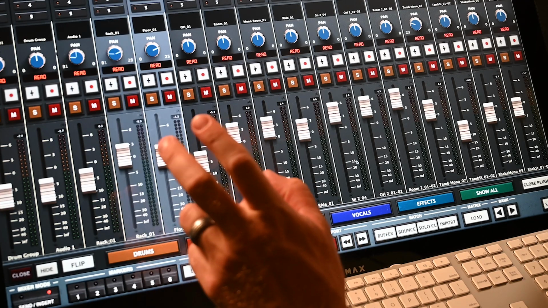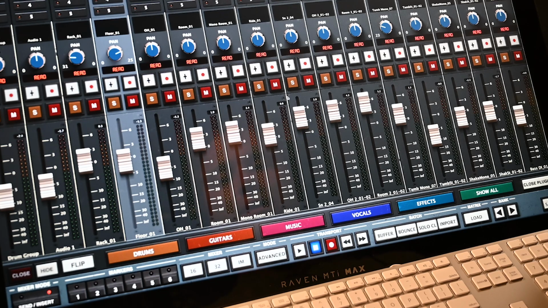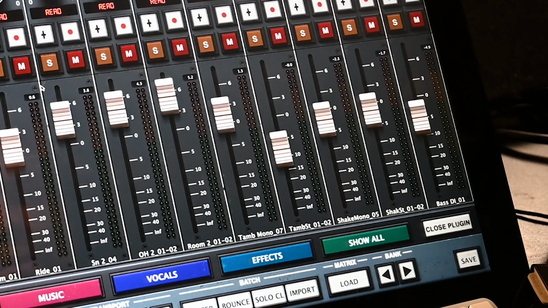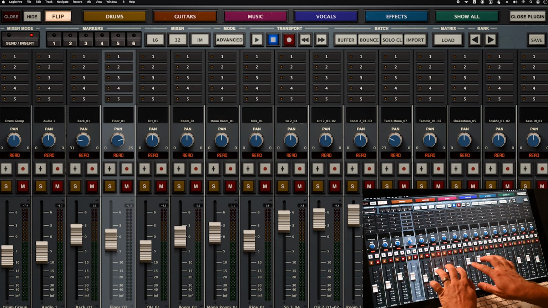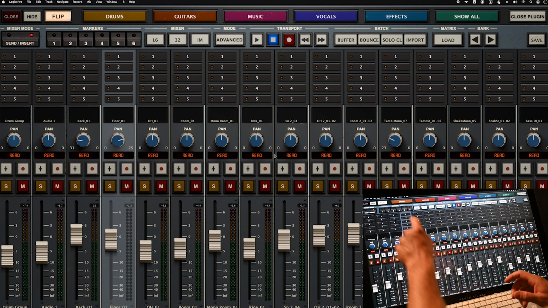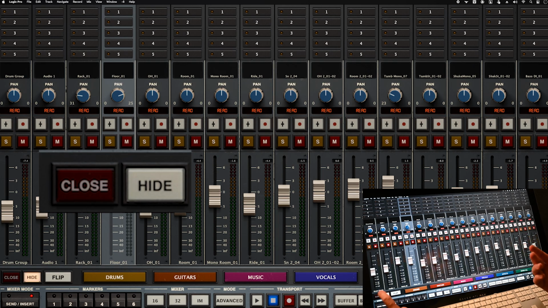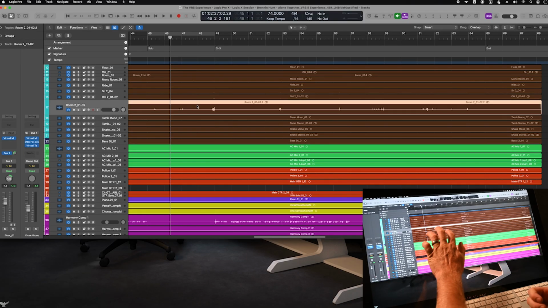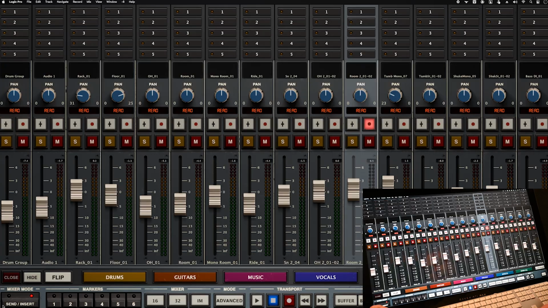Now to bank, you just do a one-finger swipe, or you hit these banking buttons on the right. Save the DAW with the Save DAW feature here. Now on the left side, we have the flip button, which will flip the toolbars to the top of the screen. So now your faders are nice and low. Hit flip to bring it back. And we could also hide the Raven Classic console to access Logic by just hitting the hide button here. Now we could do what needs to be done in Logic. Finally, just click the little Raven icon on the left to get back to the Classic console.